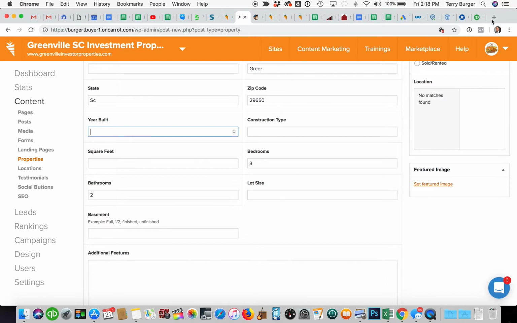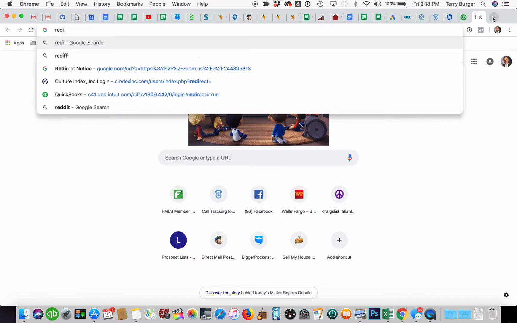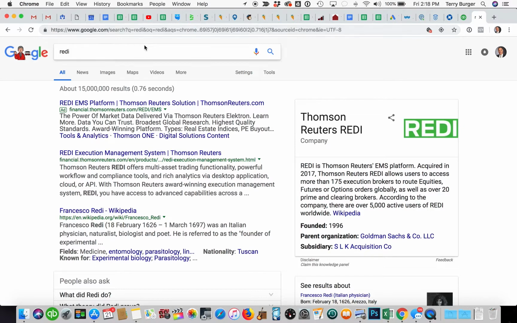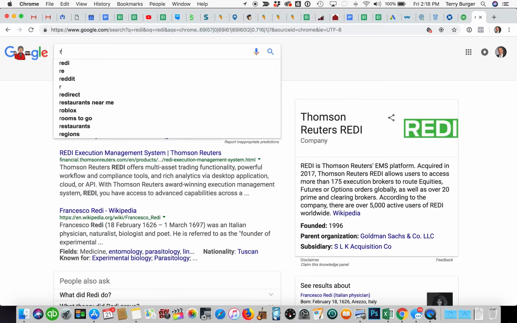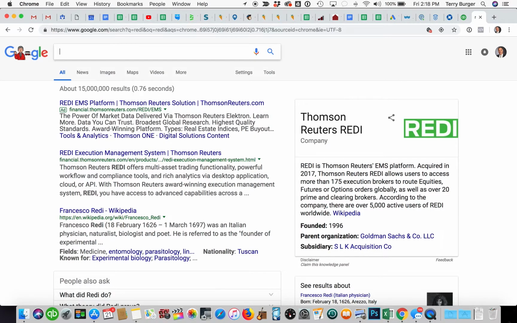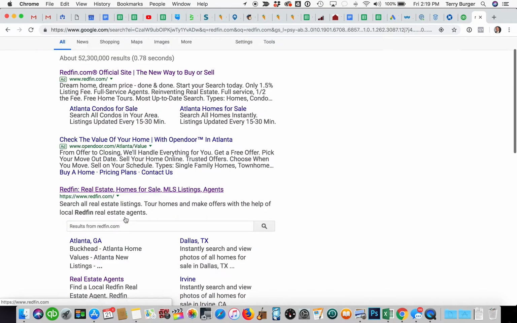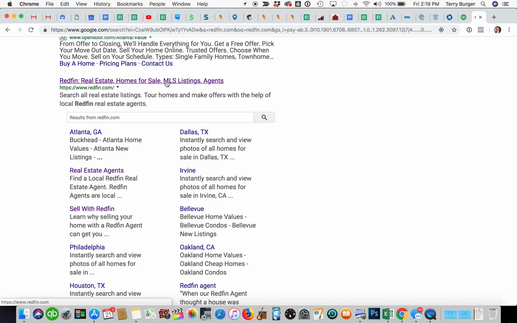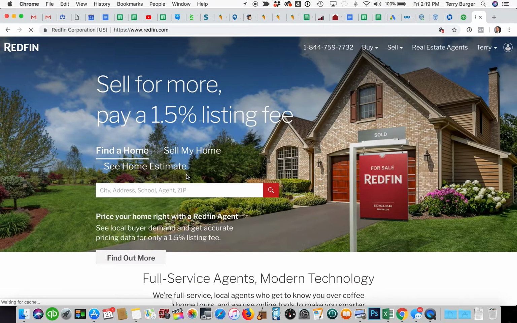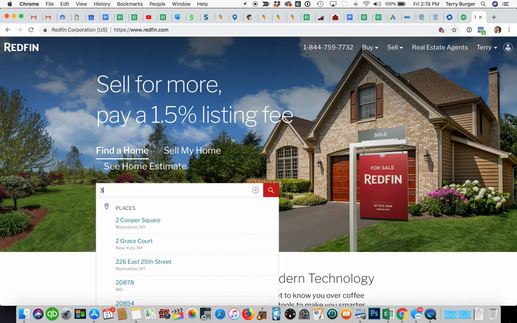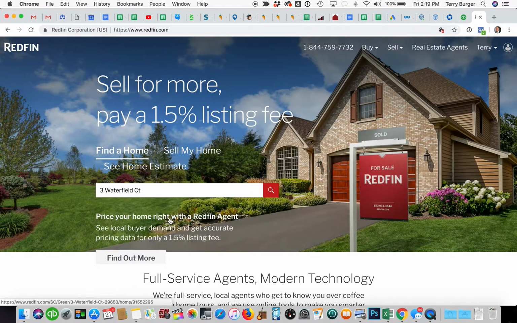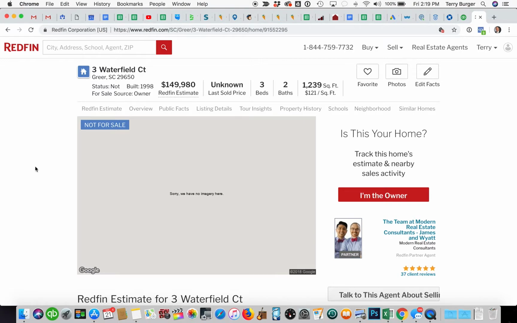I believe if we go to Redfin, put it in the wrong box, but there we go. Go to redfin.com and we put in our property, 3 Waterfield Court, Greer, and it should tell you built 1998.